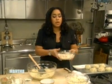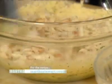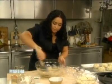So it smells beautiful. The small size crab meat is going into the base of the crab cake right now. And you really want to mix it around until it kind of breaks up a little bit. Because this is what's going to make the whole thing hold together with our other ingredients. And you don't have to worry about breaking it up because it's already small.